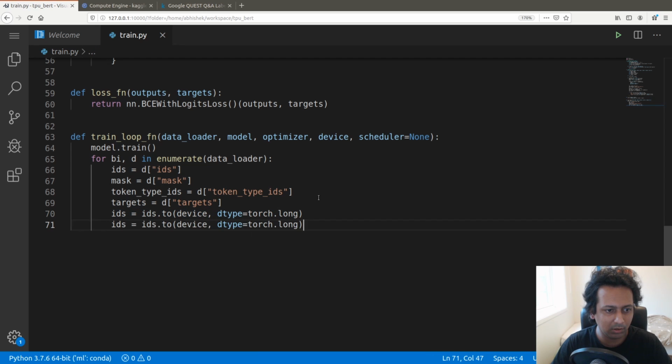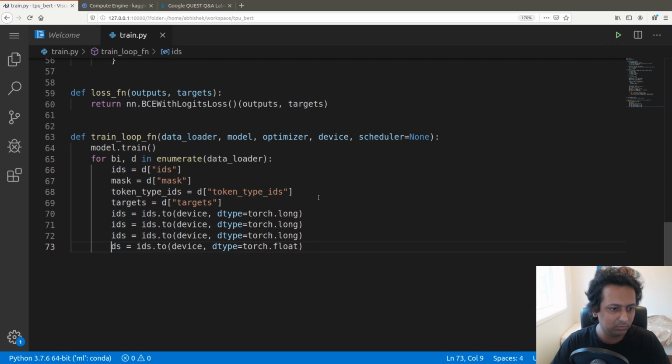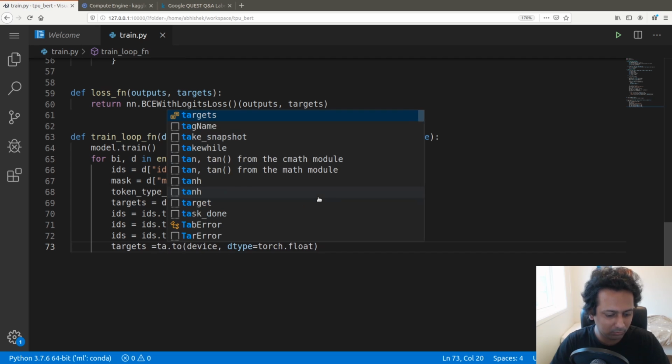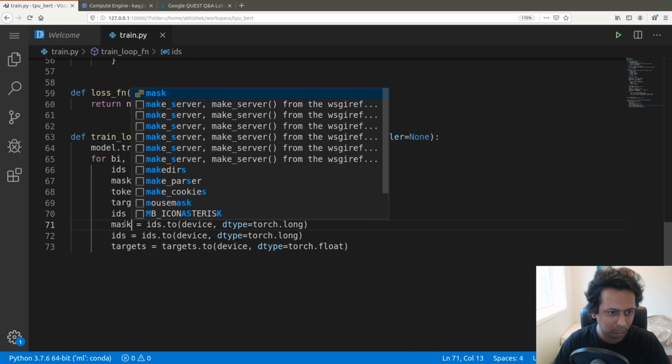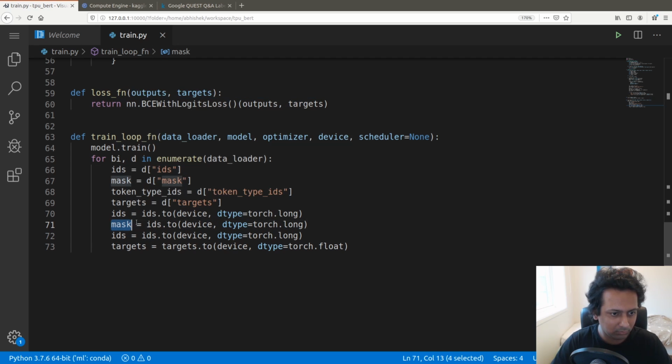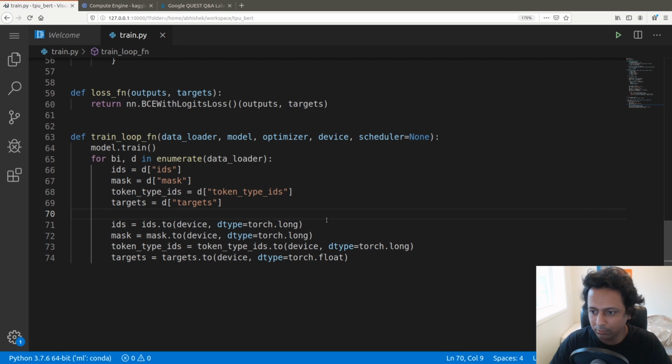Okay, IDs, mask, token type IDs, and targets. Okay, so we got these two.